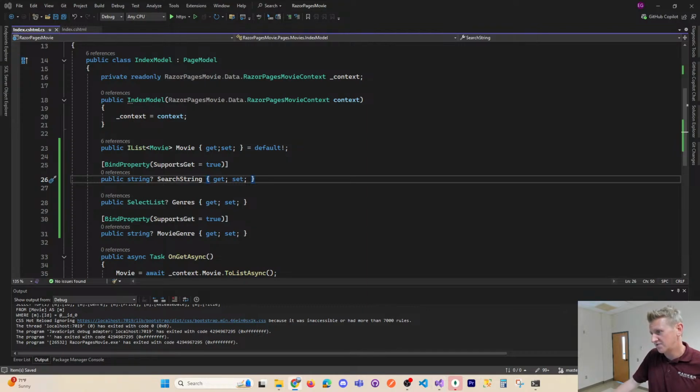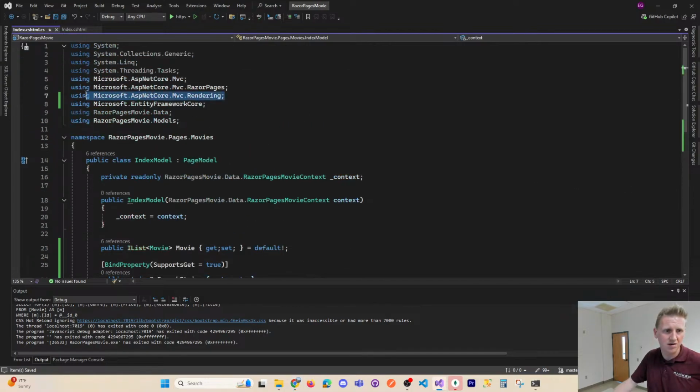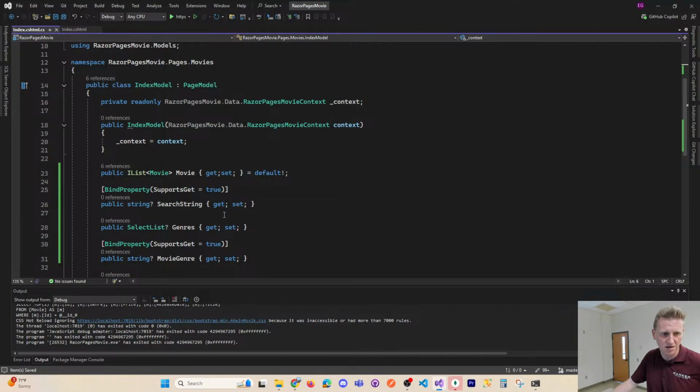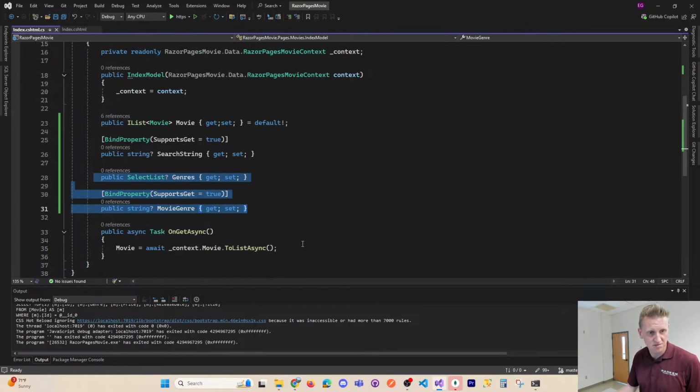Genres contains a list of genres. Genres allows the users to select from the list. The select list requires the using rendering, so there's a using statement in here. Movie genre contains a specific genre that the user selects, for example, Western. Genres and movie genres are used later in this tutorial.